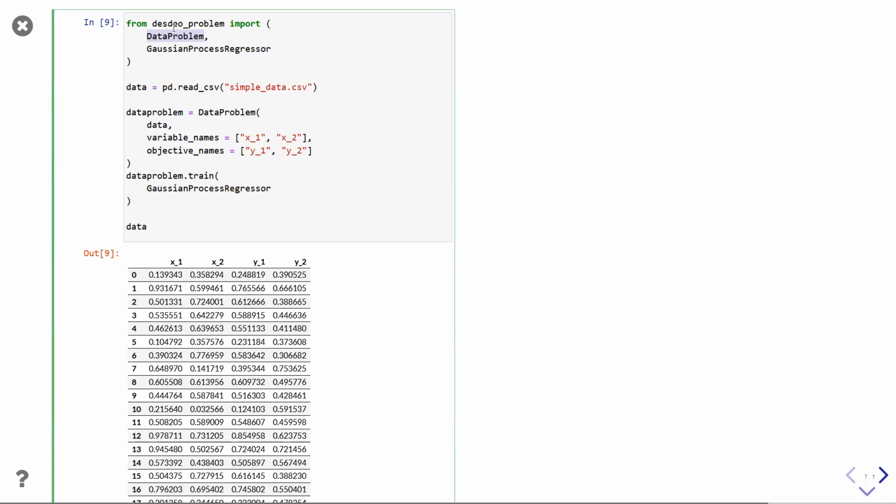What this does is we can import this data set as a pandas data frame and simply pass the data set to this data problem class. And we can tell data problem that x1 and x2 in this data set are variables and y1 and y2 are the objectives.